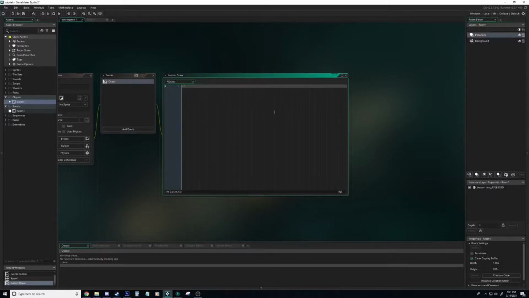Okay, so now that we're back in the engine, we're going to get started on programming this button. First thing I'm going to do is write some comments here of the variables we're going to be using that were in the image. For instance, the X, the Y, the width, the height, and of course the text that is in the center of our button.